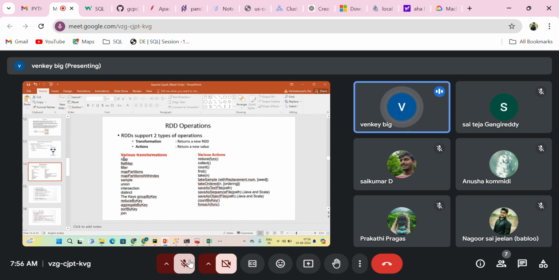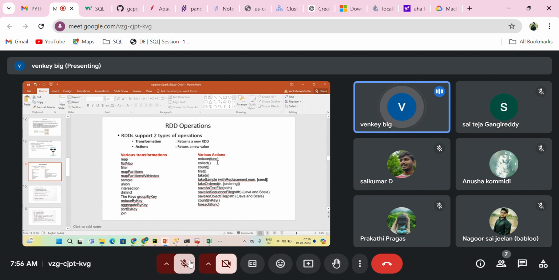Here if you see map, flat map, filter, map partitions with index, sample, union, intersection, distinct, group by key, reduce by key, aggregate by key, sort by key, joins. These are all different transformations.